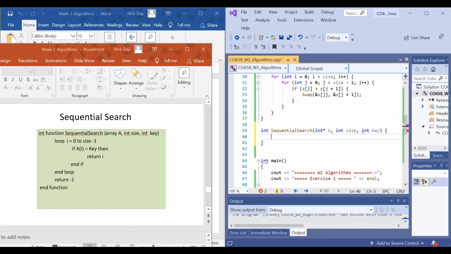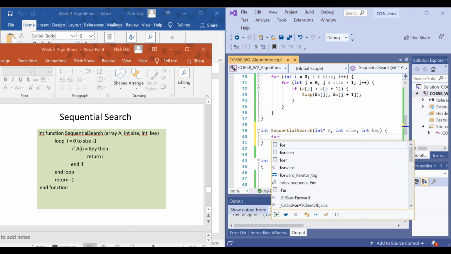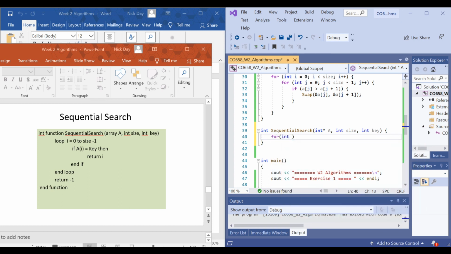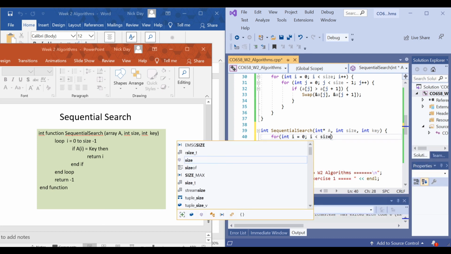Okay, and we just want one loop this time because it's linear, so it's going to just look at every element consecutively. So just one for loop. Start at 0 and go to size -1.